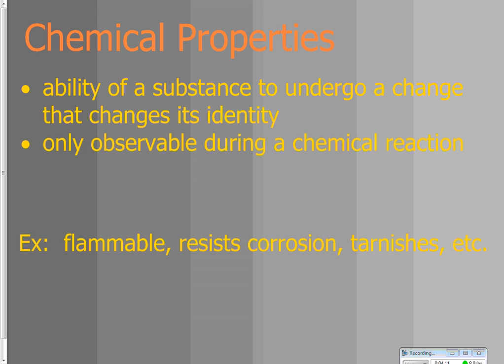Resisting corrosion means that it won't rust very easily, but if something is corrosive, it means that it will break down very easily. Tarnishing is like when silver changes color. So there are lots of these examples, but with chemical properties, what you have when you start and finish is different. In a physical property, what you start and end with is the same. So chemical properties and physical properties, hopefully that's summed up.